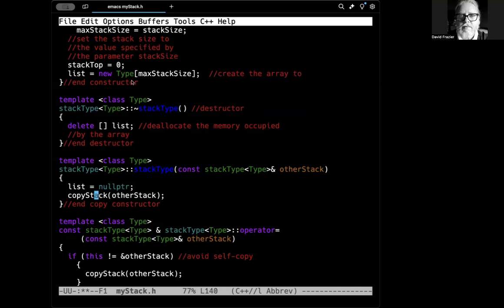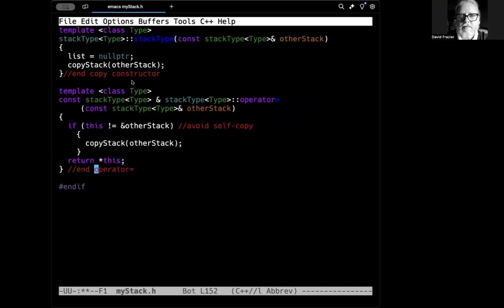So you've got a list called S2. You can create a new list called S3 that's a copy of S2. You would create S2, then create S3 and send it the parameter S2, which would then run the copy constructor.